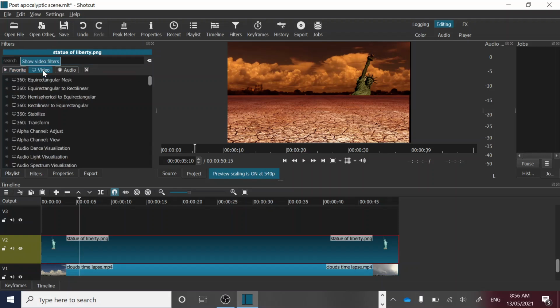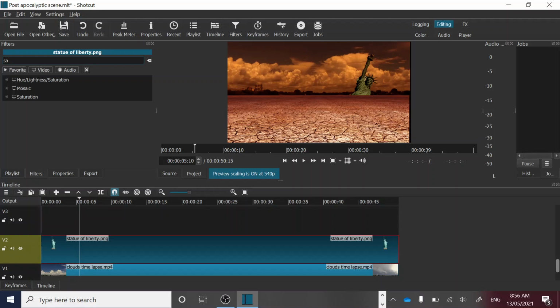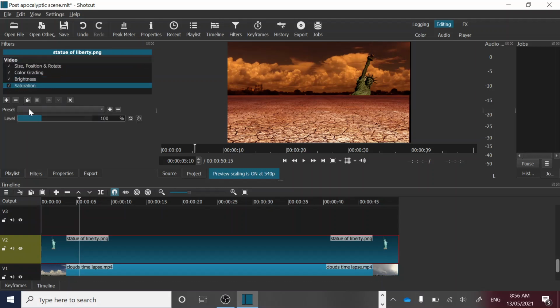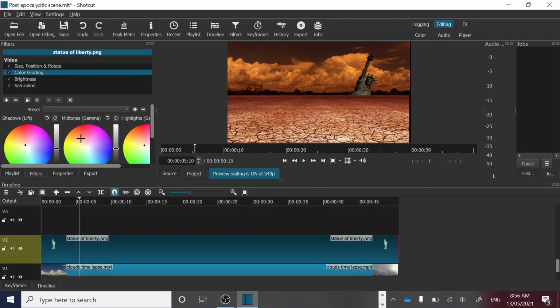I haven't got that in my favorites, so I'm going to go and search for that filter. Saturation controls how much color is in the image, and I'm going to bring the color down to there, and then we might need to do a little bit more fiddling until we get it looking all right. We can always go back and keep changing it. That'll look fine for now, all right? So that's there in the background.